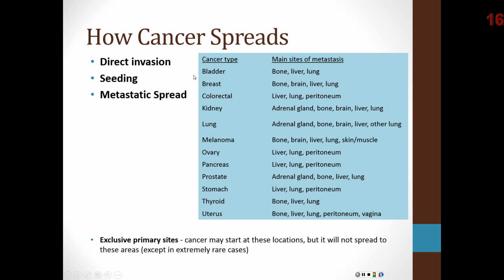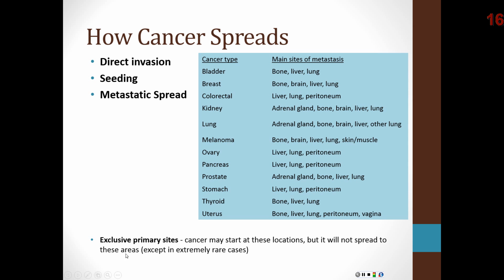I don't make a huge difference between the two, although I'd like you to be able to define the difference. I wouldn't ask you, for instance, if I said from one lung to the other, in my definition, I'd probably call that more seeding than metastatic. But I'm not going to give you a question that's so vague like that.